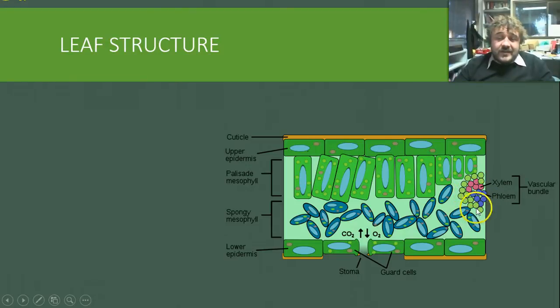Okay, so you've got the vascular bundle here. This is very interesting. Vascular bundle, these are essentially the plant's veins and arteries. In this case, you have xylem and phloem. We'll get more into those later on, but right now, we're talking about the vascular bundle. So we're talking about the food structure. That runs through the center of the leaf. Here we have the spongy mesophyll and the palisade mesophyll.